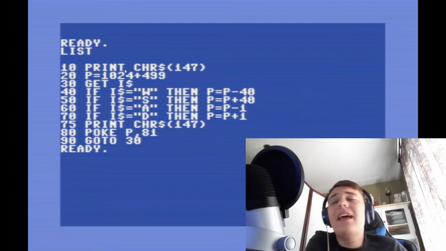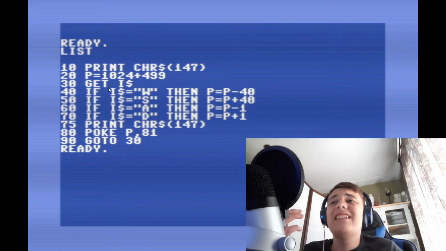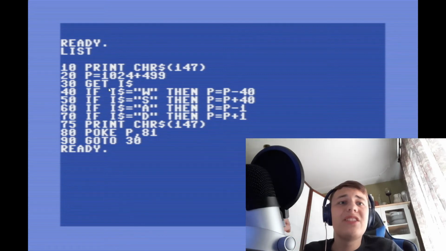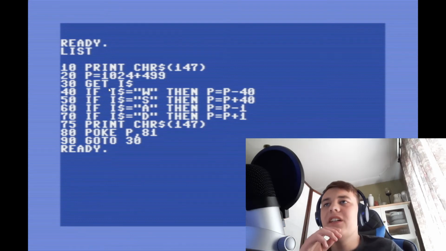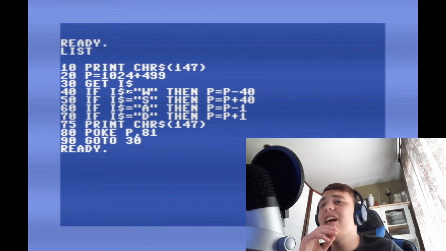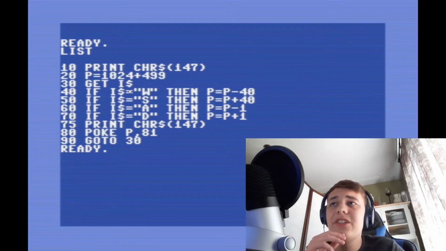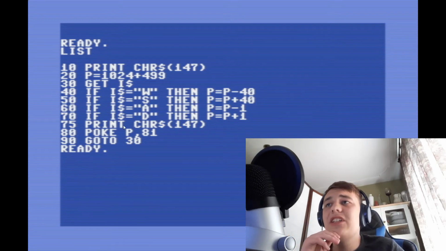This allows us to scan the keyboard and register keyboard inputs. It checks the keyboard, sees what keys are being pressed, and then stores it in a character variable that I just called I, for input. And I use the $ sign here.